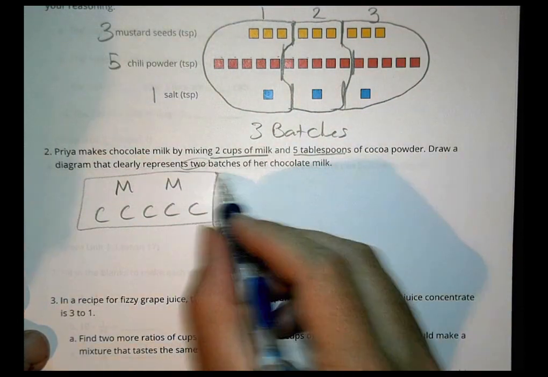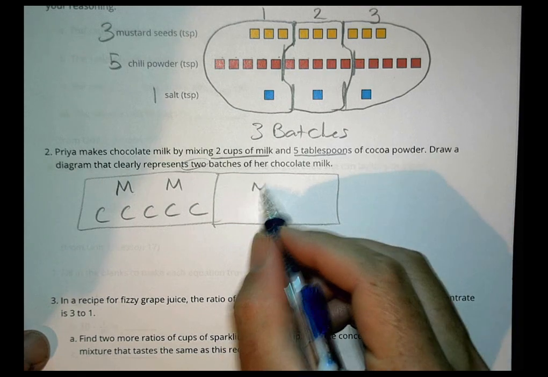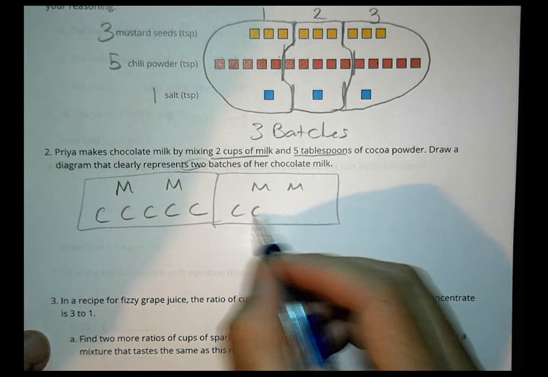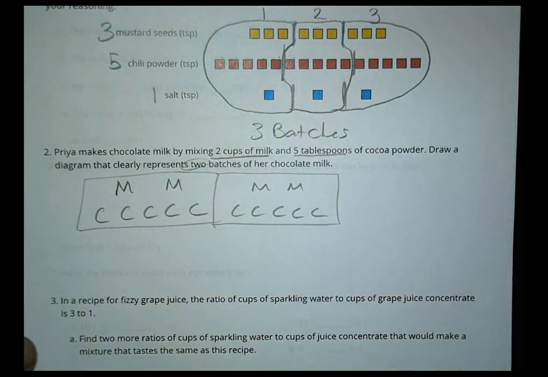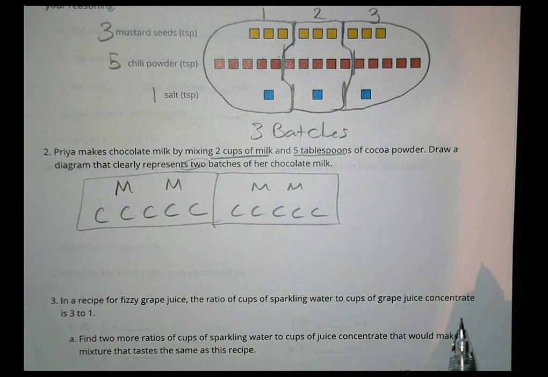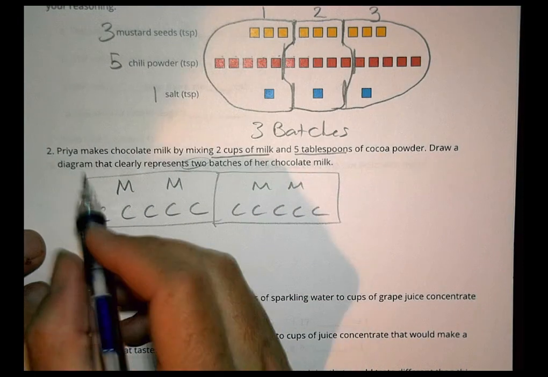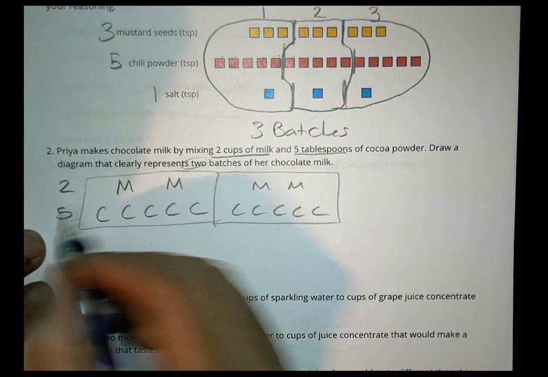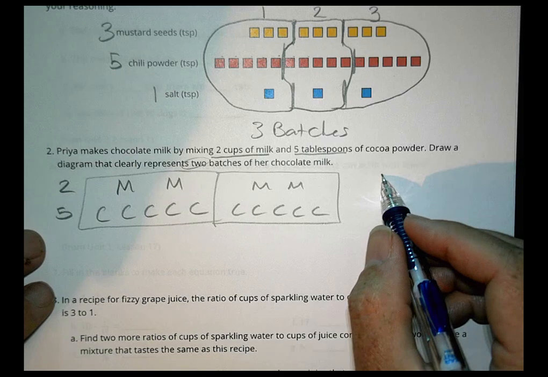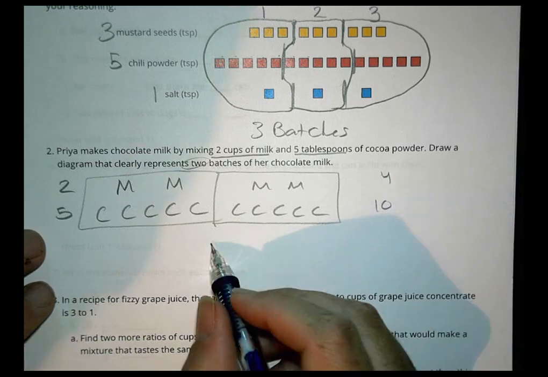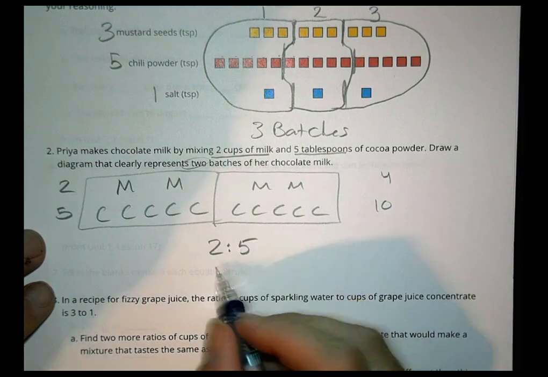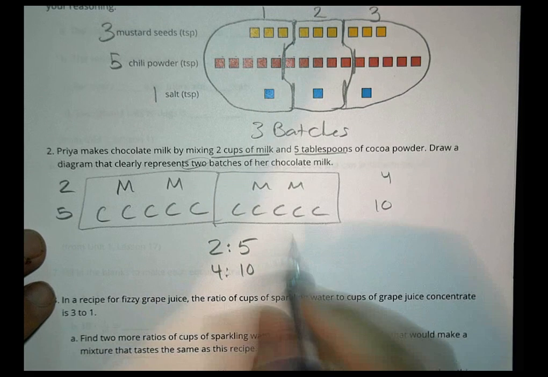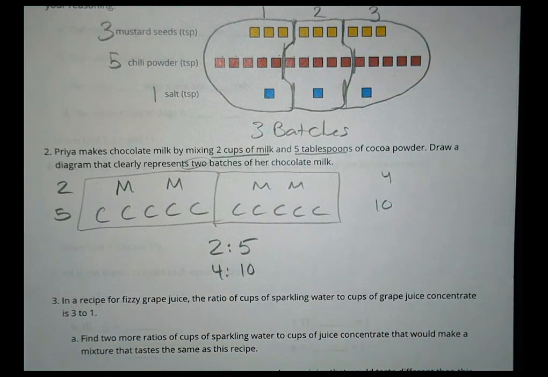Okay, well, let's make another batch. Sure, we can do that. So there's the milk, and 1, 2, 3, 4, 5 tablespoons of cocoa powder. Just like that. You don't have to get much more fancier than that. I have milk, and cocoa powder, and I'm good to go. So our original ratio was 2 to 5, and of course if she doubled it, it'd be a ratio of 4 to 10, and those are all the same, right? Those are equivalent ratios. You don't have to write that, I'm just drawing it there just to make sure we're on the same page together.